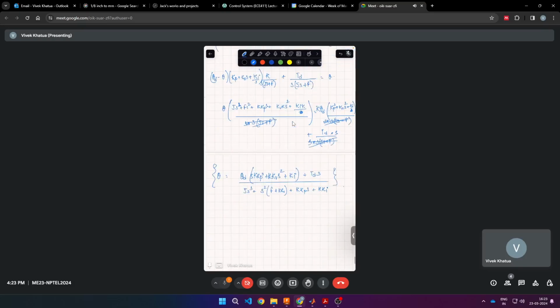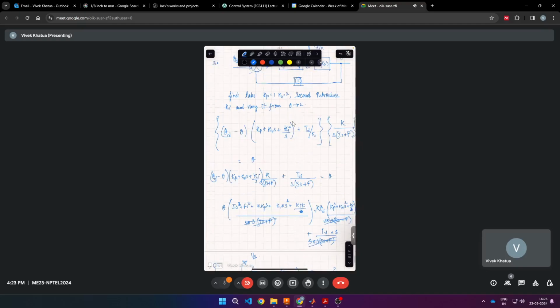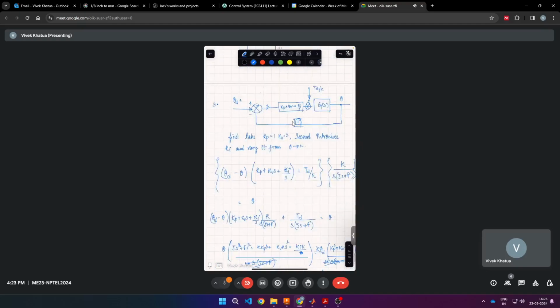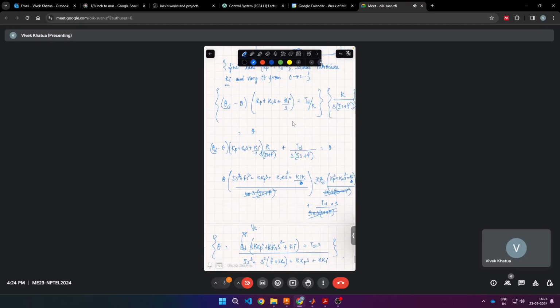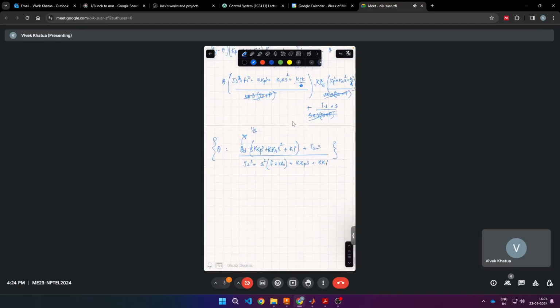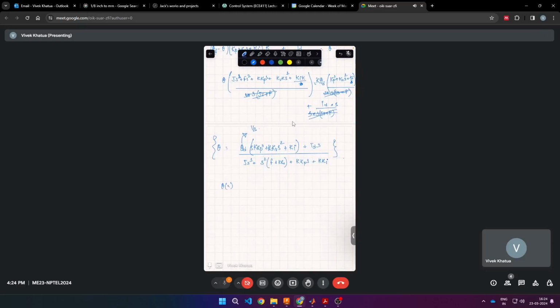Similar to the previous problem, you assume that this one is a step response, right? You multiply it here and then you will get an entire equation. Similar to the previous case, you solve it by varying Ki. Initially, it is given, in the previous year it was given, that you assume Ki as 0 and find out what happens at this point. Then you vary Ki to get your response, right? So you will get theta s. You convert that to theta t, right? Inverse Laplace.